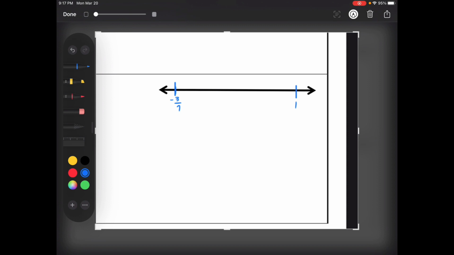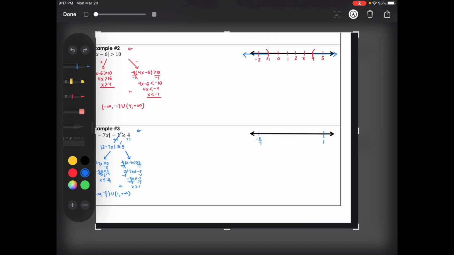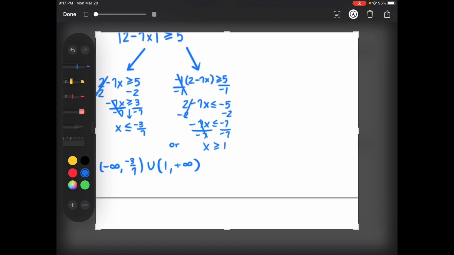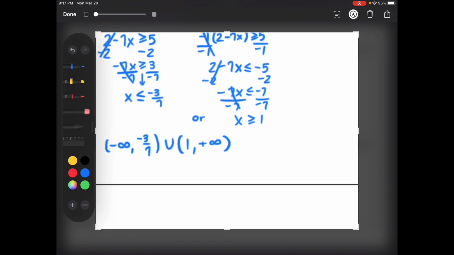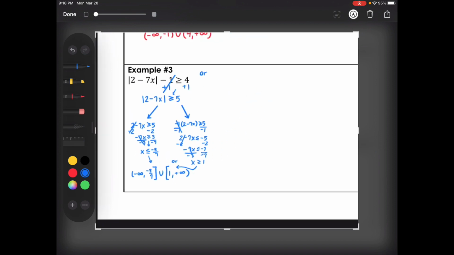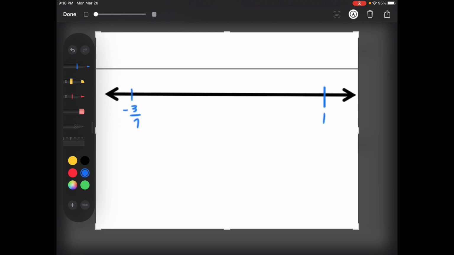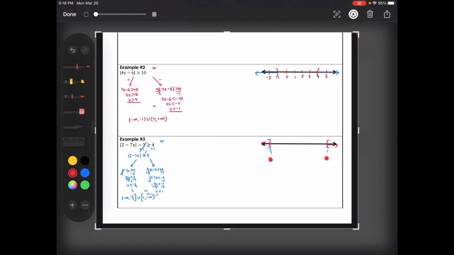So we have our curved, or we have actually square brackets on this one because of the inequality. So I forgot on this one as well, we have to use the square brackets because of these types of inequality symbols when they have the line underneath them, okay? So when we go to do our number line, the same applies. And then you could also have used a closed circle here as well. And then the arrows go outward. All right.